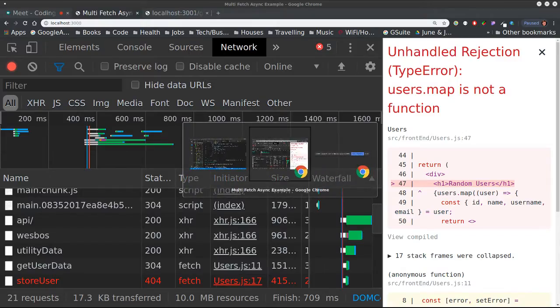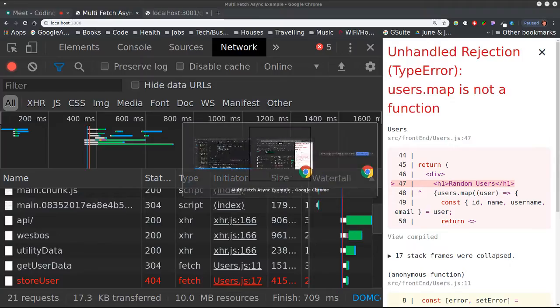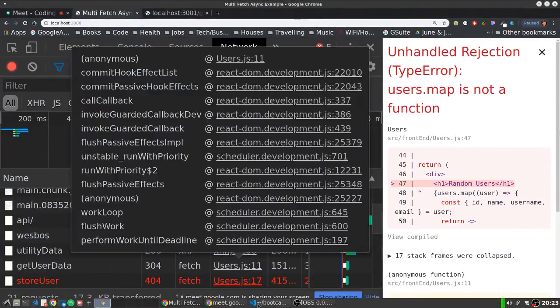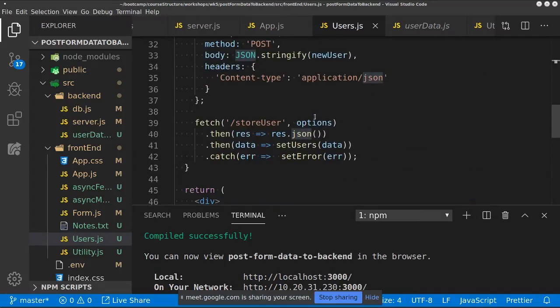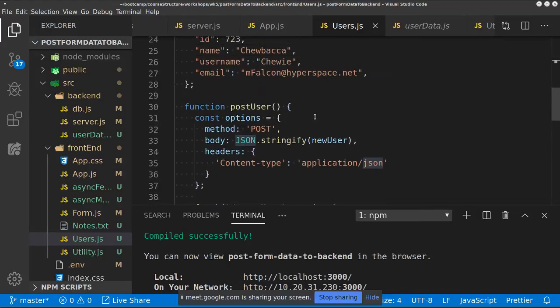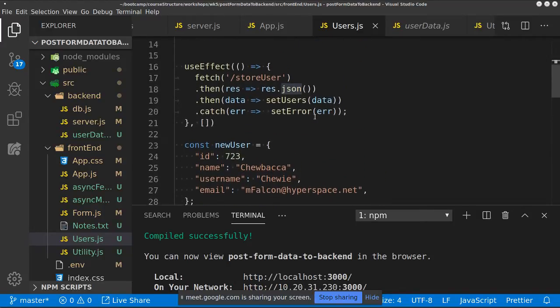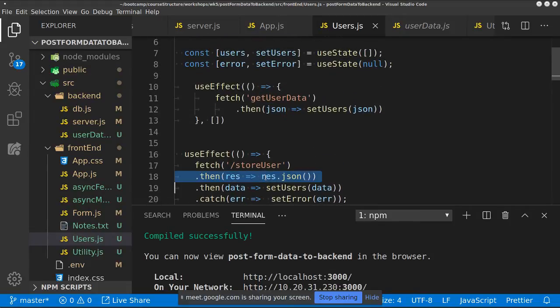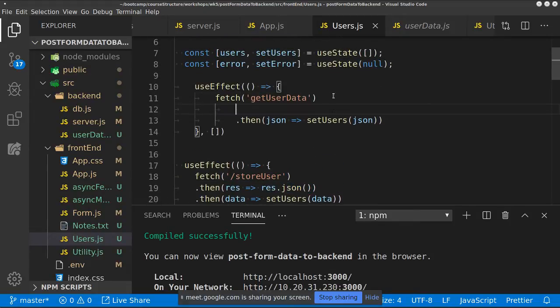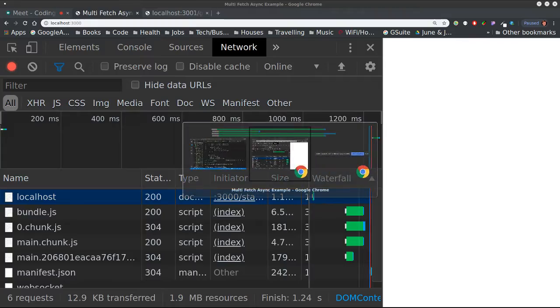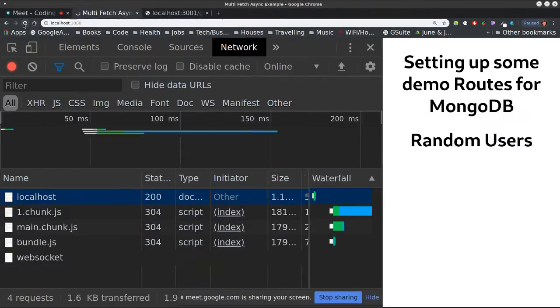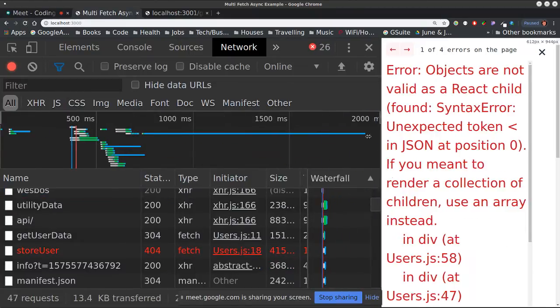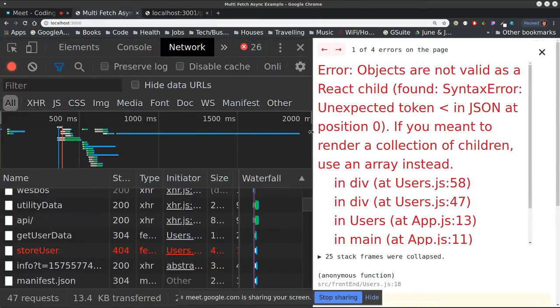Unhandled rejection, users.map is not a function, so it's saying that what we're getting back is not of the correct data type. Does it make any difference if we put this in? Because it clearly looked like an array. Now we're getting nothing. Objects are not valid as a child.